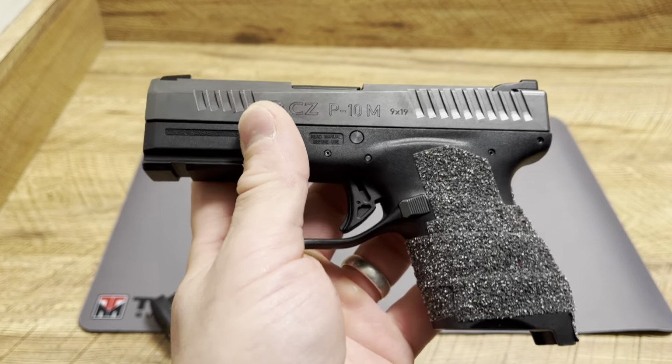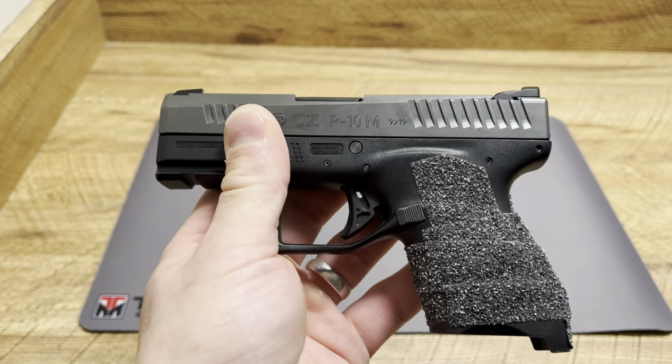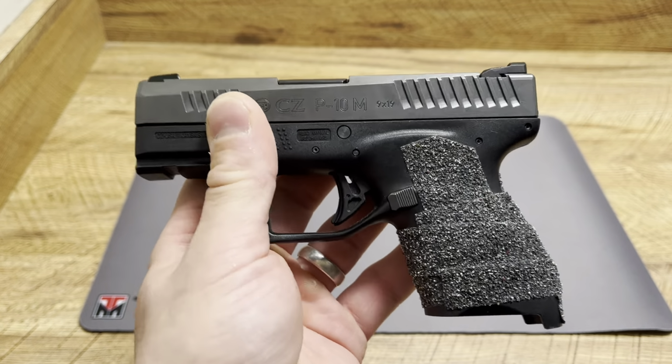Now, the other downside to this firearm is lack of aftermarket support. Like I said, they just started coming out with base plates. I have the +3 base plate, I believe it is. So it's a 10+1 setup for 11 rounds. That's actually held up and been reliable. You can get that at CZ Custom. Like I said, Hive came out with a smaller base plate that's +2, so that'll be 10 rounds.